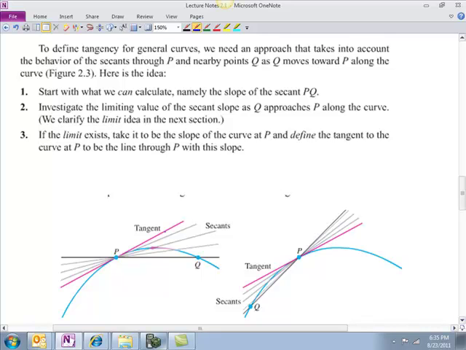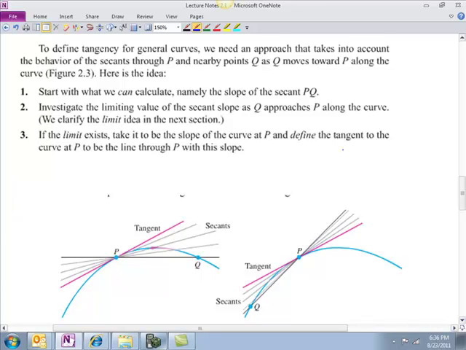And we're going to get really deeper into the limit in the next section. But I did this problem in pre-cal. Do you guys remember when we did that, when we were starting the limits? Has anybody seen this problem where you're talking about the tangent of a curve in pre-cal or something? It's really an important idea. That's how we're going to talk about the slope of a curve. It's the slope of the tangent line. And we're going to be dealing with a limit. If the limit exists, you take it to be the slope of the curve at P and define the tangent to the curve to be the line through P with that slope.